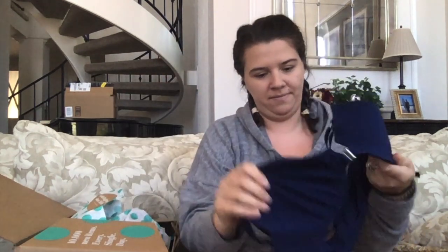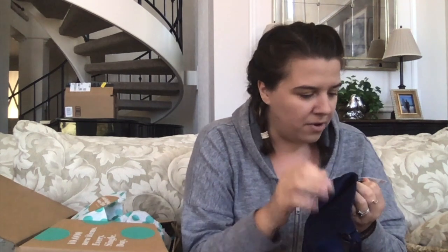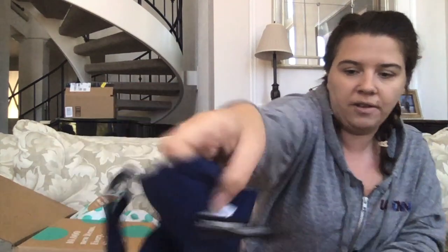A bra! A lot of times I've seen people get bras that were new with tags, and this one is also new with tags. It's a front clasp bra with a pretty back design — it's really soft material and has cups. It seems like a bigger size, which is good. It's from Adore Me, size 34 triple D. I don't know about this brand but it feels like a good material. Front clasp with adjustable straps.